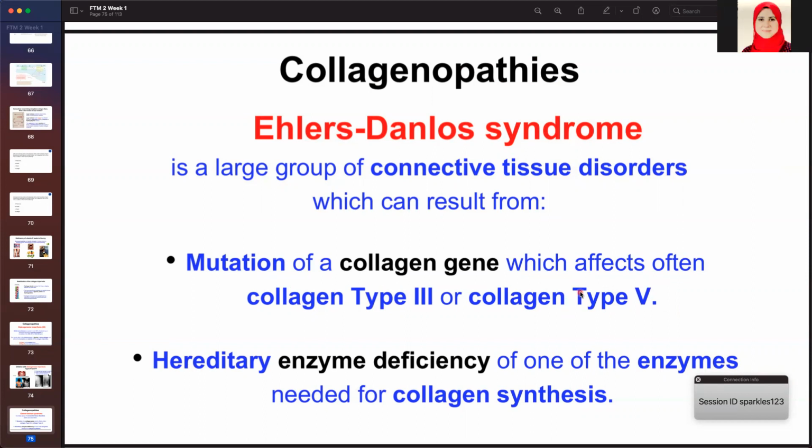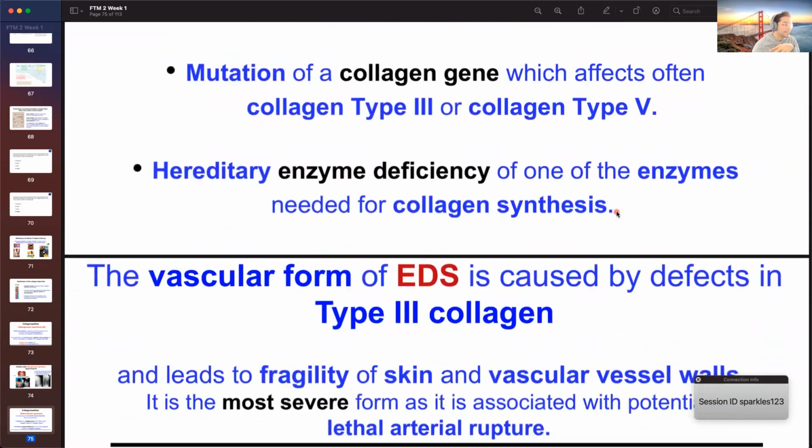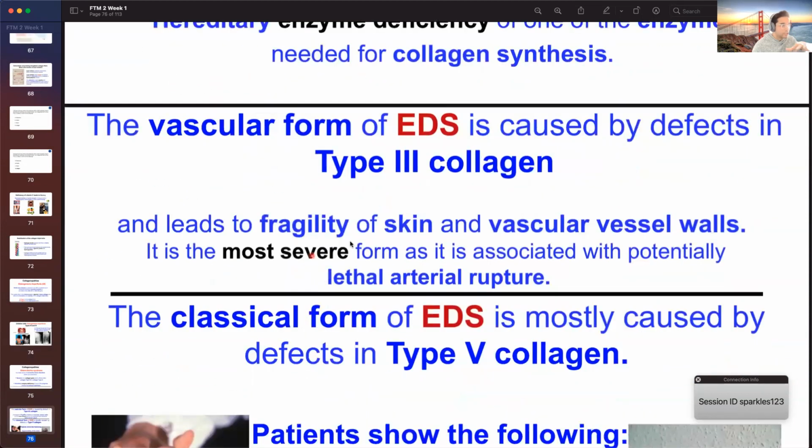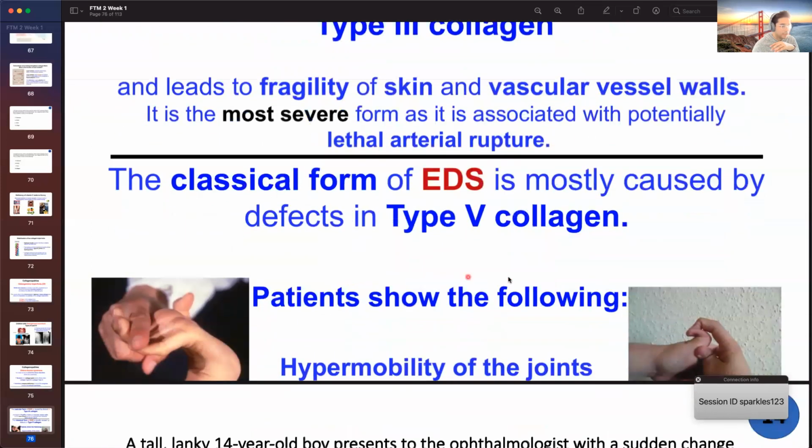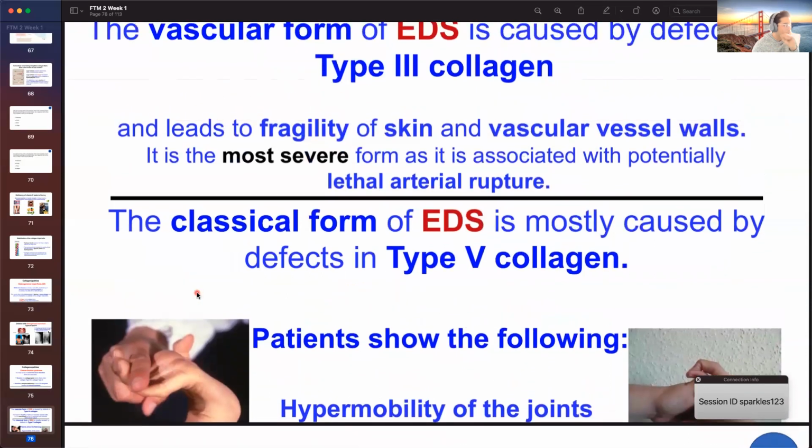Basement membrane. Basement membrane. You have to make sure you tie those things in. It'll help it stick better. It's a large group of connective disorders. The most common thing is that it's going to have extremely stretchy skin, and it allows people to do these crazy bendy tricks that are just wow.